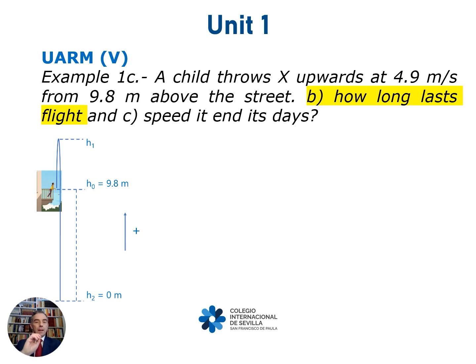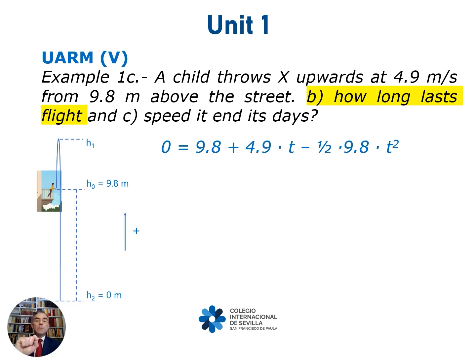If we take into account that we know where we started, we know the speed at which we started, and we know where we end, and we know the acceleration. So let's insert all those data in the equation of the position and see what we come up with, and especially see what that equation means. So we say our final position, once the flight is completed, is 0 because we come to the street level, which is the origin of coordinates.